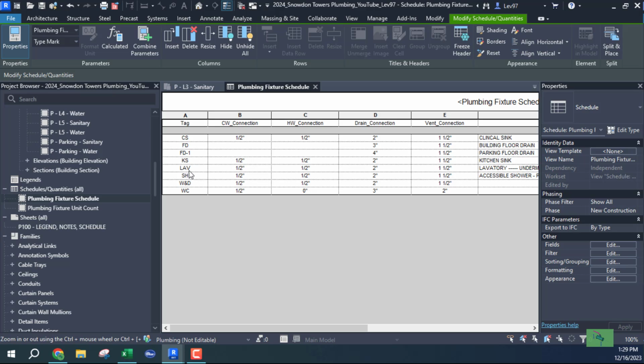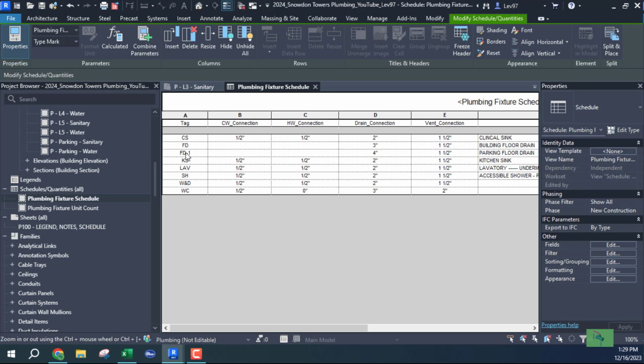So each one of these represents a particular floor drain. You could have LAV-1, LAV-2, shower-1, shower-2, and so on, because this floor drain -1 is a parking floor drain, okay? And FD is just another type of floor drain, because these are more heavy duty, since they're in the garage.